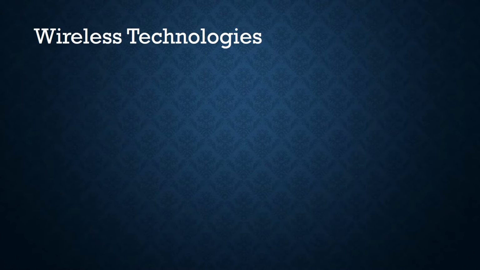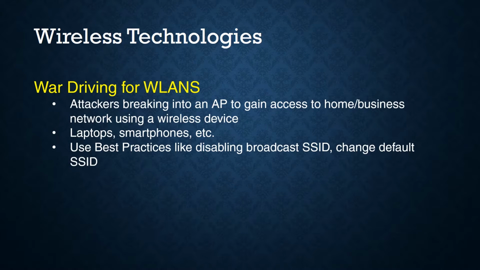Okay, so moving along, we have war driving for WLANs. This talks about attackers breaking into an AP, or access point, to gain access to home or business networks using a wireless device like laptops or smartphones. What they do is they walk around or drive by and listen for a signal. That way they can break in using their tools on their device.